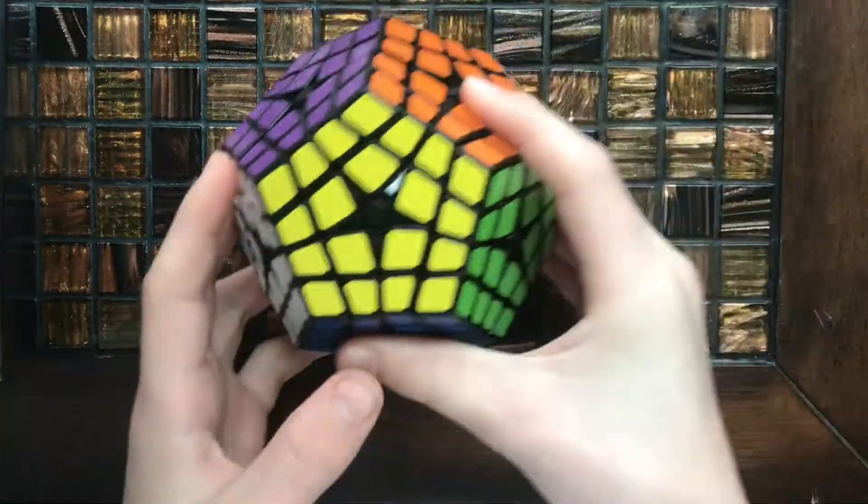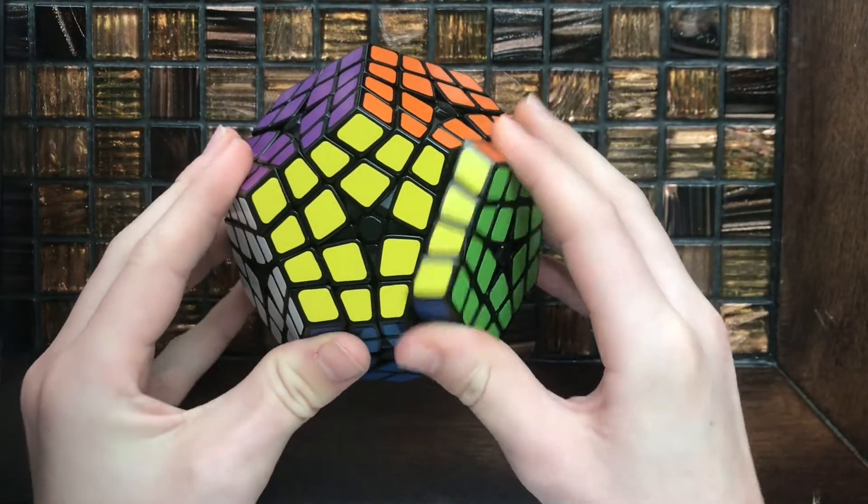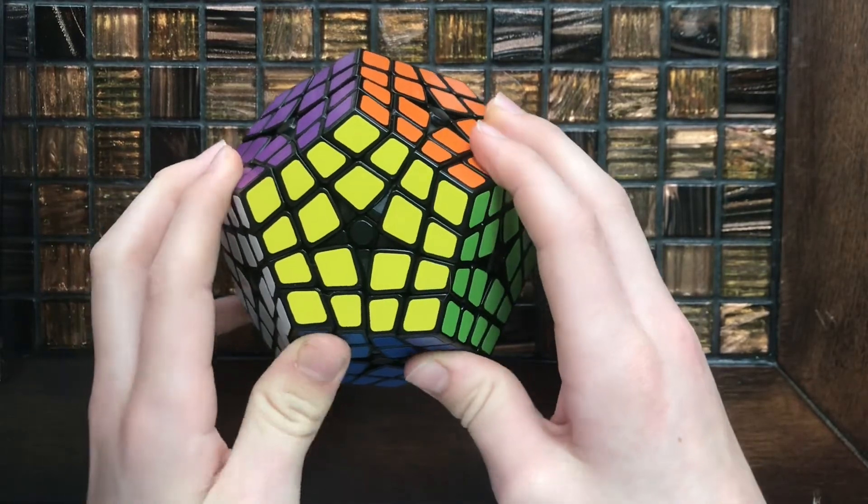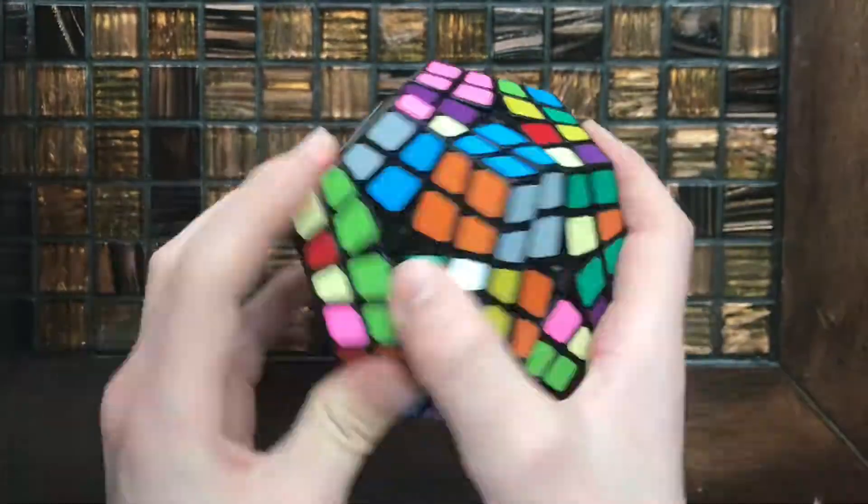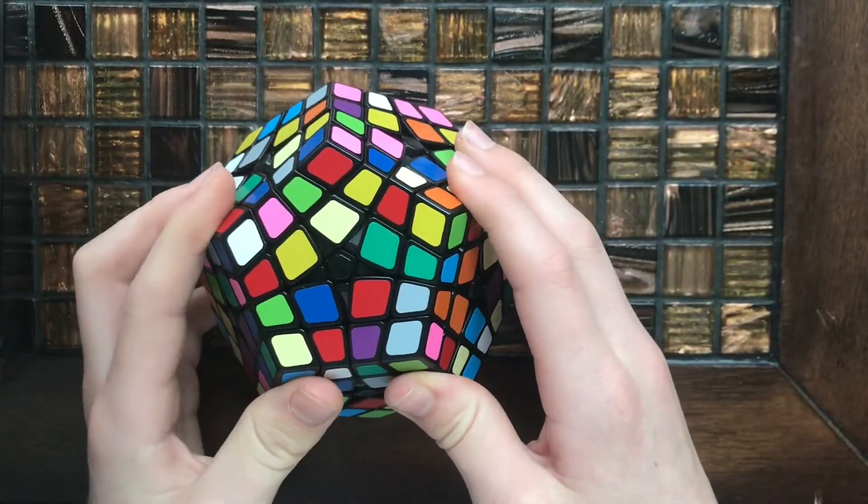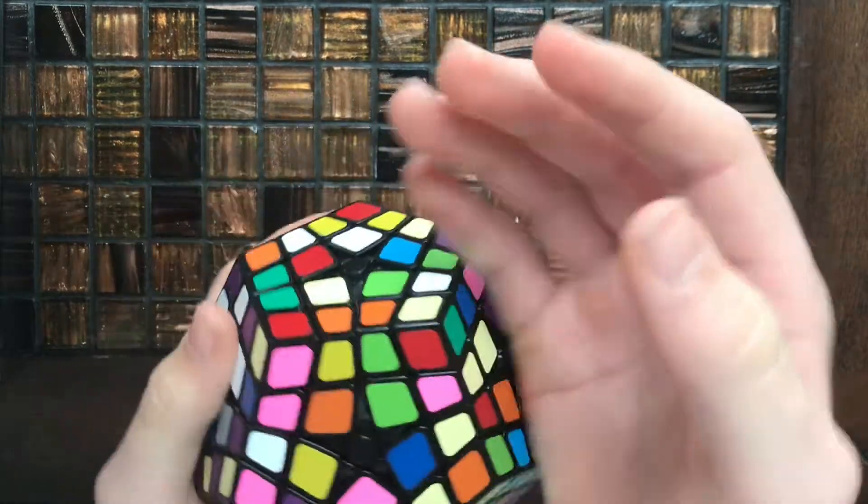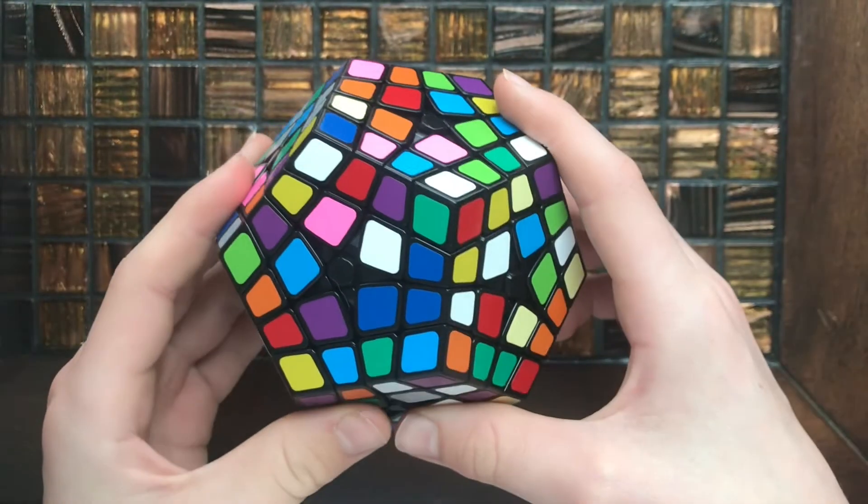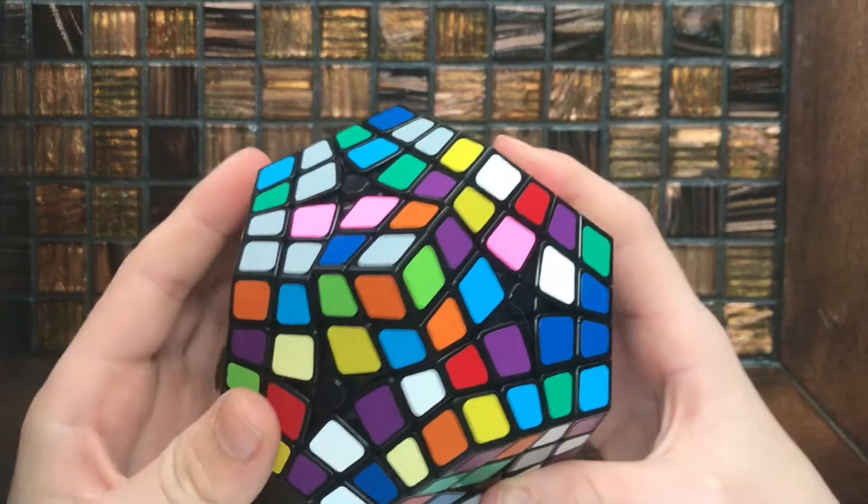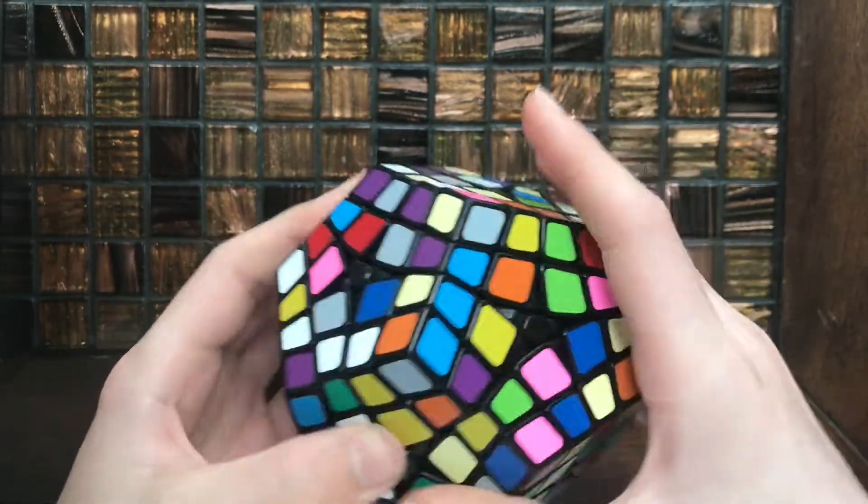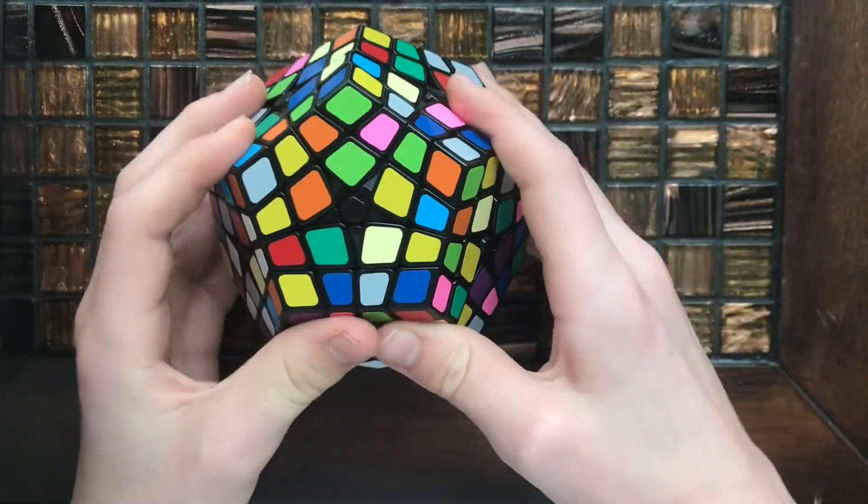Finally moving into the final third puzzle, the Master Kilominx. We can just get started by scrambling it up. Okay, so that looks plenty scrambled to me and now I'll just get into the process of doing my centers I suppose. Actually, I might do a little bit more scrambling just trying to separate some more pieces. Okay, let's go.